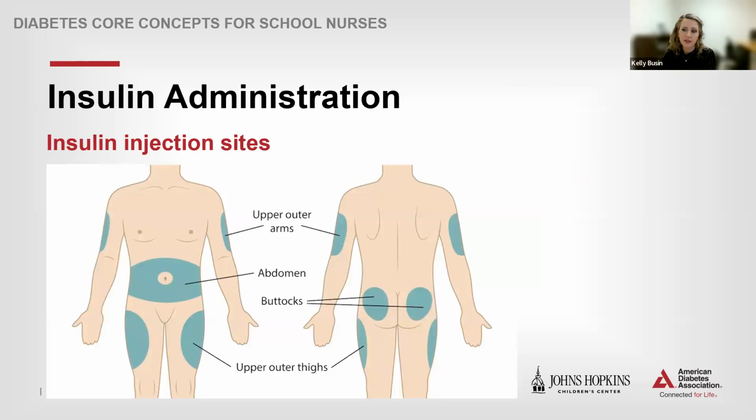Once you're ready to give your insulin injection, you need to pick the area that you're going to administer it. As a core concept, insulin must be administered in fatty tissue for appropriate absorption. The picture on this slide shows all of the areas that are generally used for insulin injections. However, some children may not have enough fatty tissue in all of these areas depending on their age, weight, or even their body type. So you will need to continually evaluate if these areas are suitable for insulin injections in your individual students. And you might find that you can really only use 2 to 4 of these general areas in the picture, which is okay as long as the sites are being rotated appropriately.